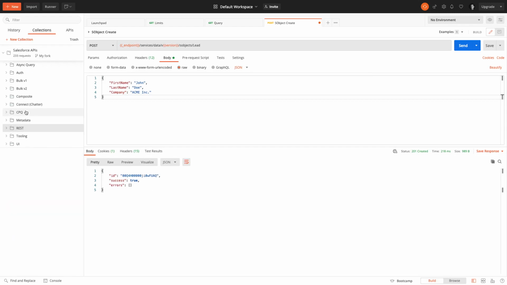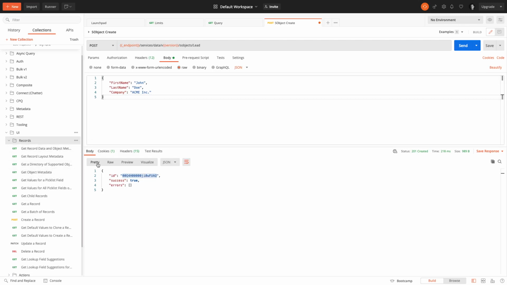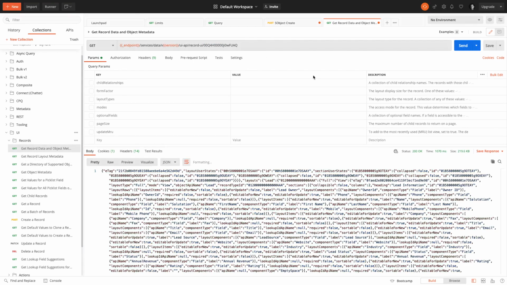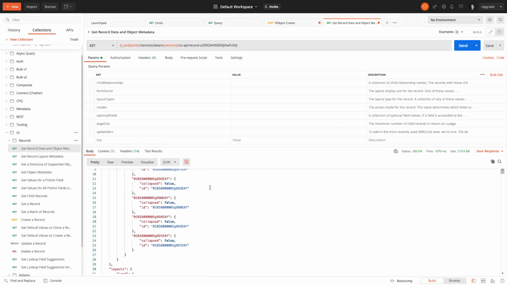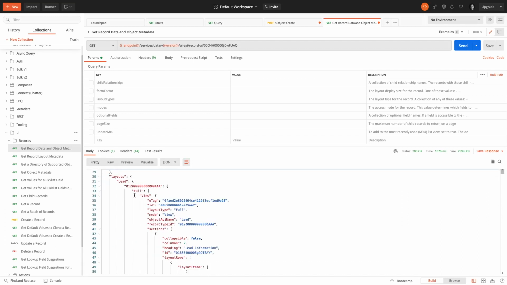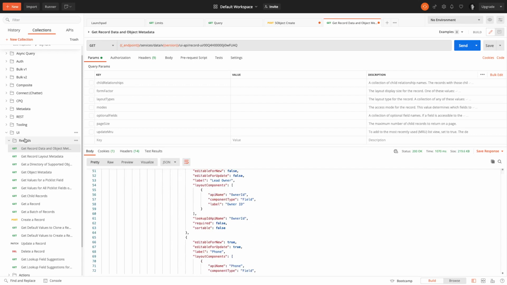This is just a couple of examples from the REST APIs, but there are plenty of other APIs available. For example, if I take the ID for the lead that I just created, I could look at it in the UI API. I could look at the UI API information for my record, my lead ID, sorry, that's a lead. Here I can look at the UI API data for my user layouts, from the lead layout, and look at the different fields that are in the lead layout, everything that you can do with the UI API.